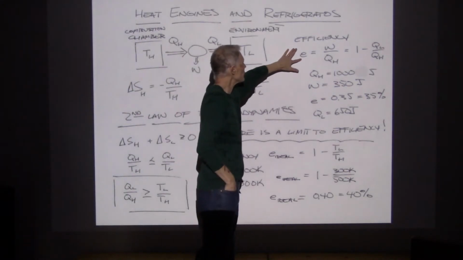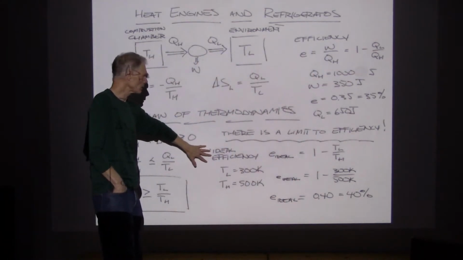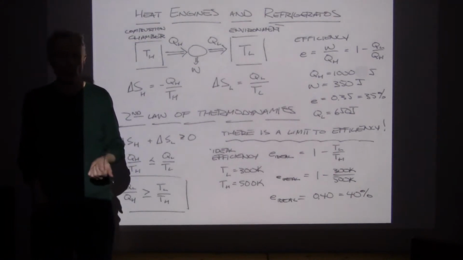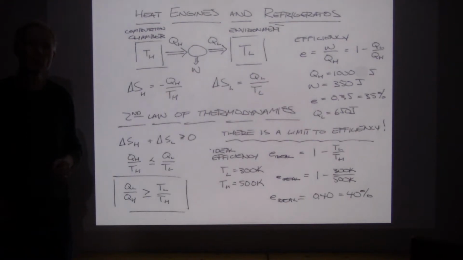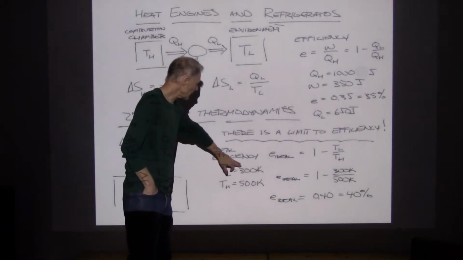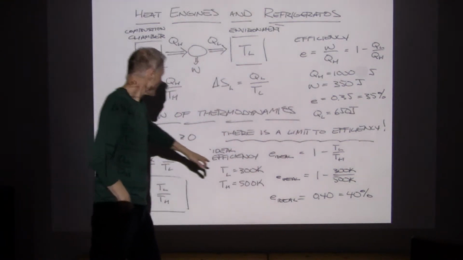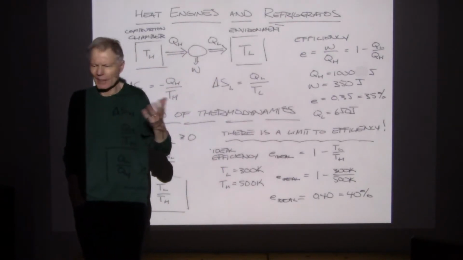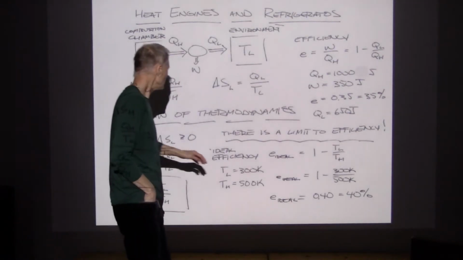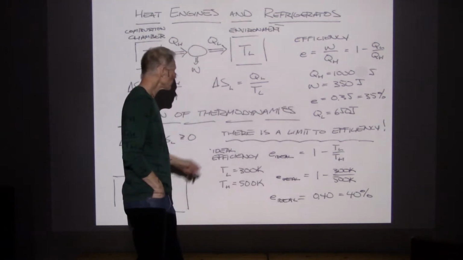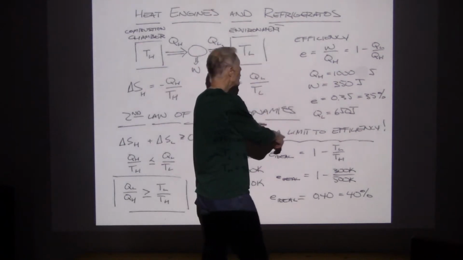So this was our efficiency, and that was written in terms of the Q's. What's the theoretical best efficiency that we could hope for our heat engine? And that's going to depend on our operating temperatures. So let's say we've got a heat engine, the heat's being discharged into the environment at 300 Kelvin, and our combustion chamber is at 500 Kelvin. That's not a super high temperature combustion chamber, but those are the numbers I happen to put in.